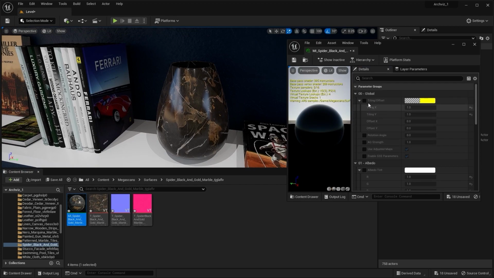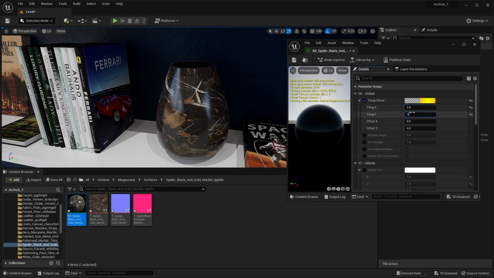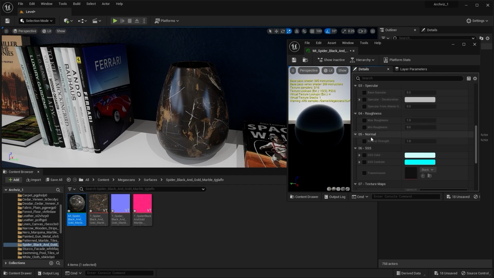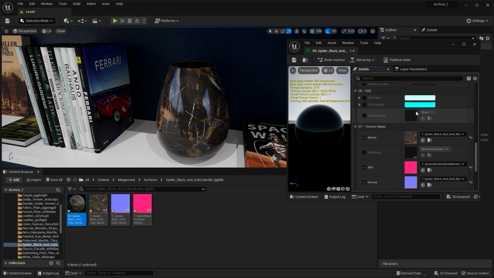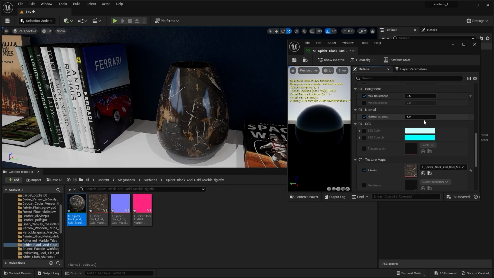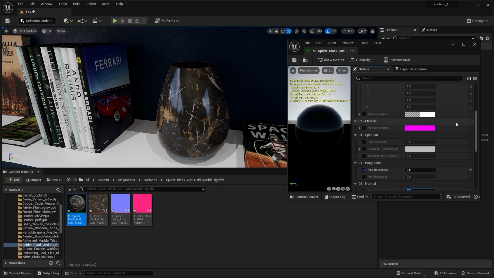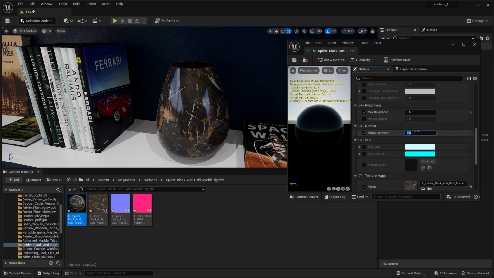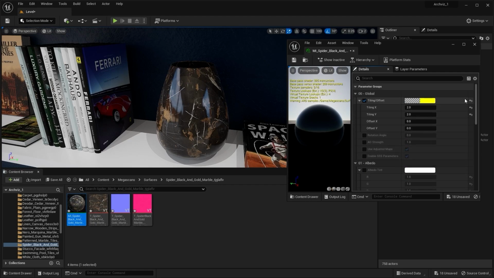Maybe let's try the tile size of 2 and let's decrease the roughness to maybe 0.5. I'll increase the normal to 2. Let's keep the normal at 1. Okay.